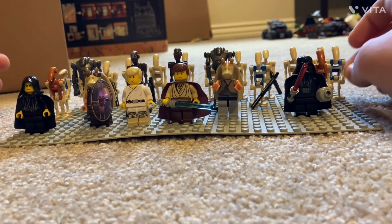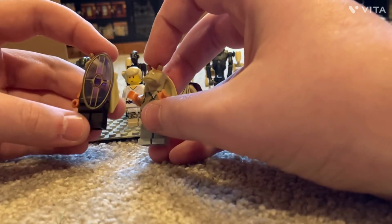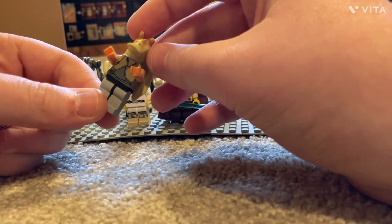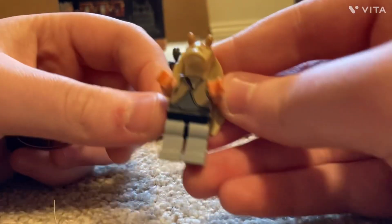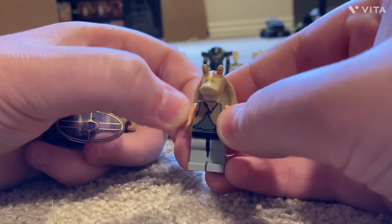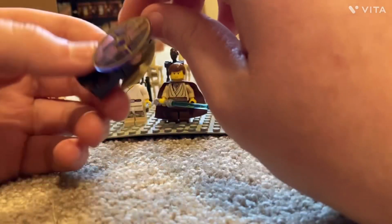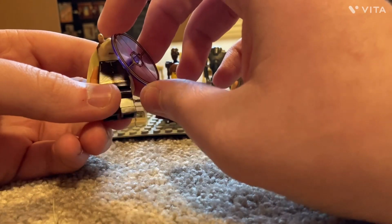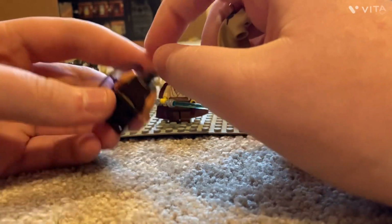And then there's also, I'll get to these guys last. There's also Jar Jar and a gun soldier. I know these aren't Jar Jar's legs. It's just what I found on such short notice. He had no legs. But you can also see his eye printing isn't all that great right now. But the gun soldier, I believe, is complete. He's got his little shield there. I think he does have a weapon. Because they're such old figures.